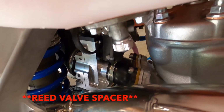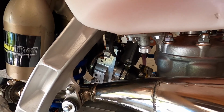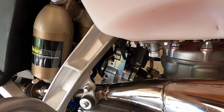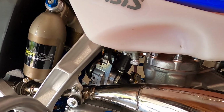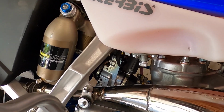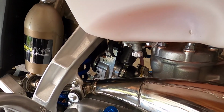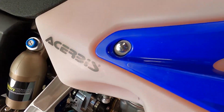He said you can remove the power valve spacer if you want to, because the carb is 7 millimeters longer than a stock carb. You shouldn't see any performance decrease of any kind, because effectively the carb is creating the longer runner, so it kind of evens out with the power valve spacer removed. So cool. I'm just gonna leave it on here for now, run it for like 10 hours, check the air boot, see how it runs. Maybe I'll pull it off just to see how it runs without the spacer. The spacer adds more torque to the bike.